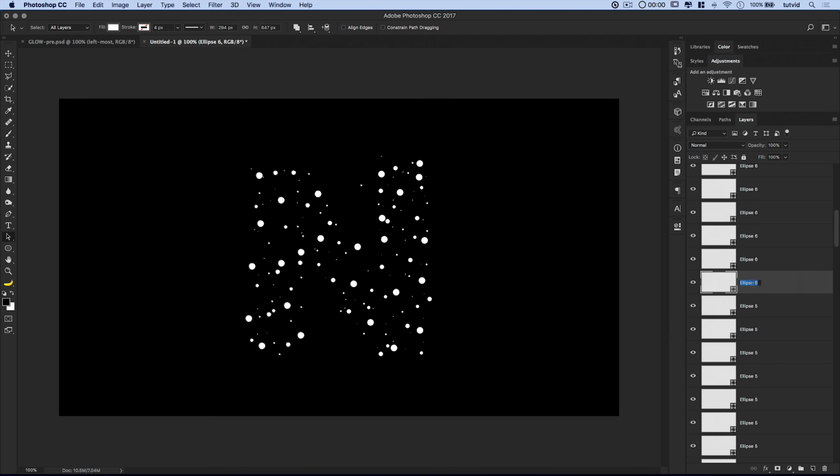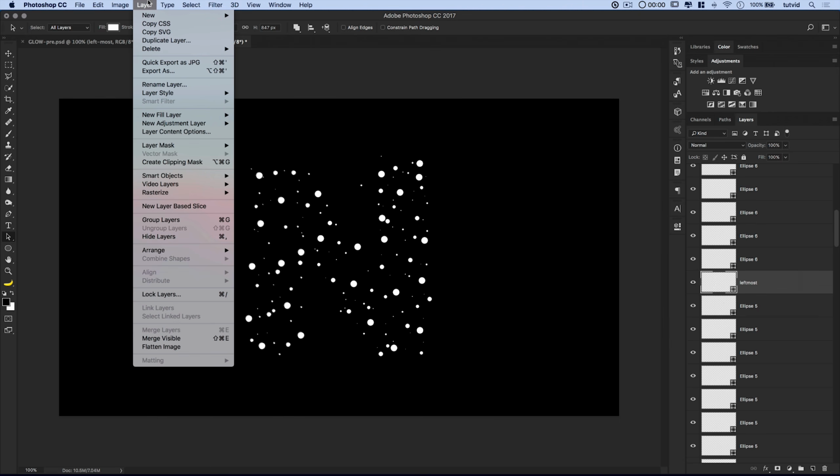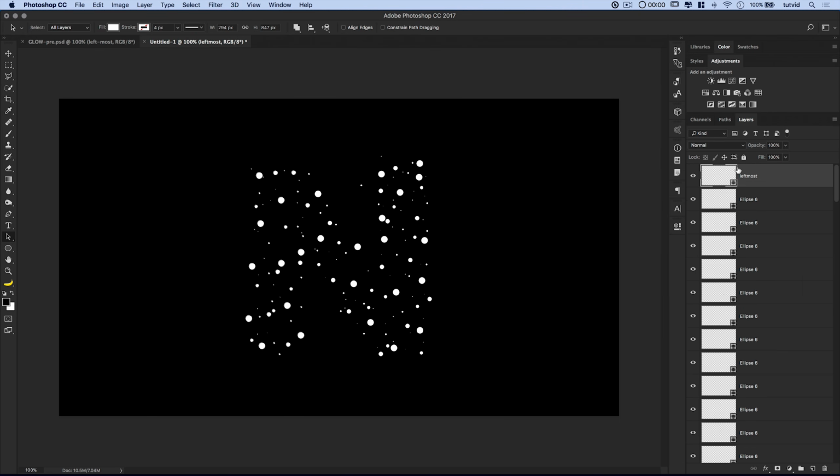Before I lose this layer, I'm going to double-click on it, and I'm just going to name it Leftmost, because these are all the shapes all the way to the left. And in fact, I'm going to come up here and go Layer, Arrange, Bring to Front. So that's going to bring this layer all the way to the top of our stack. We don't have to drag it all the way up. If I shut it off, it is in fact all of those little dots.